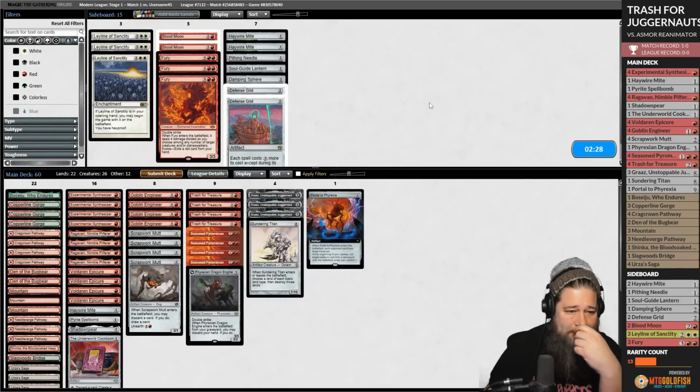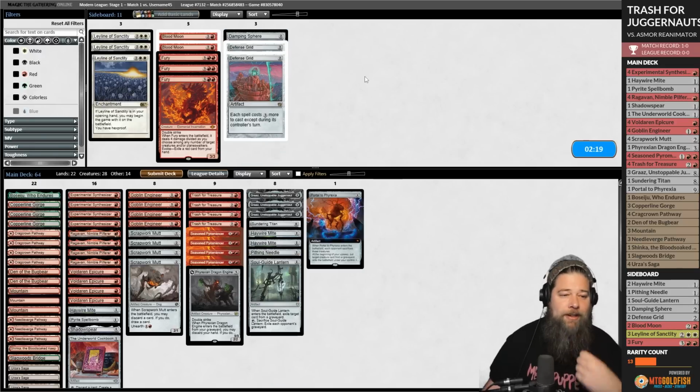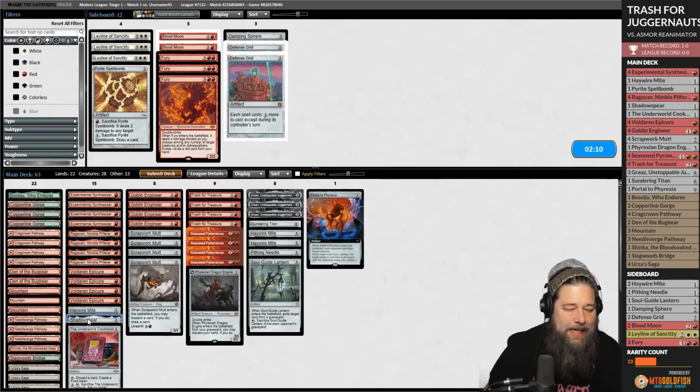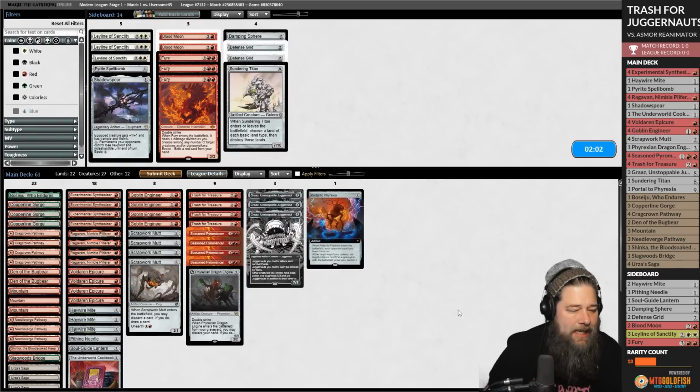What do we want against this deck? Haywire Might seems really good. Pithing Needle seems fine. Soul Guide Lantern seems helpful. Hilariously, it was the Dirty Monkey that won us that game. It was really the Dirty Monkey. Yeah, we probably get on Sundering Titan. The Dirty Monkey hitting that Inquisition to get rid of the Goryeo's Vengeance let us win. If we didn't hit that, I think our opponent probably ends up winning there.